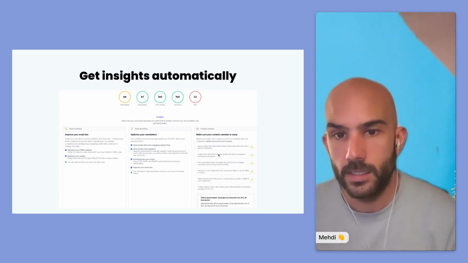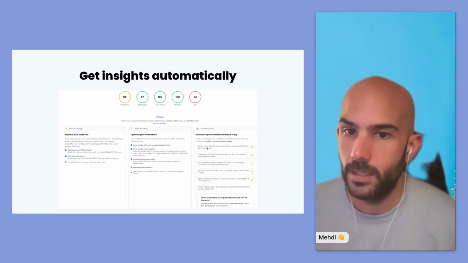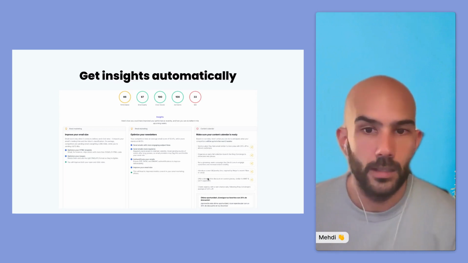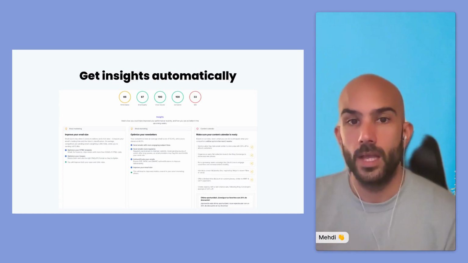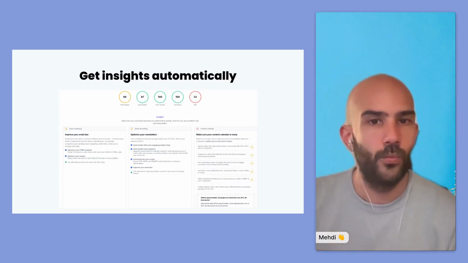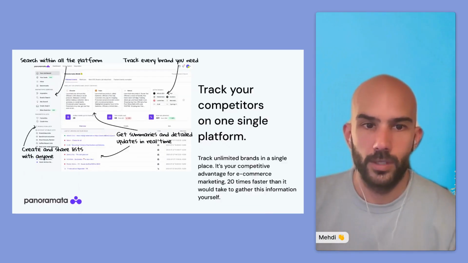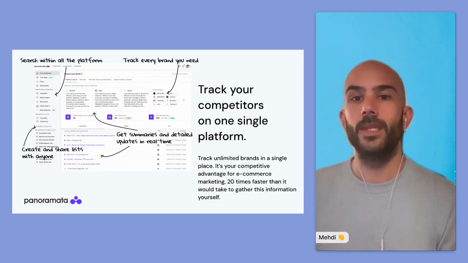You can see here, for instance, that it's warning you that there's a Labor Day sale coming, that there are winter sales upcoming as well. And you can generate a few examples here as well, right from the platform directly.